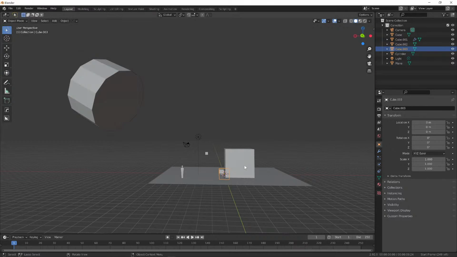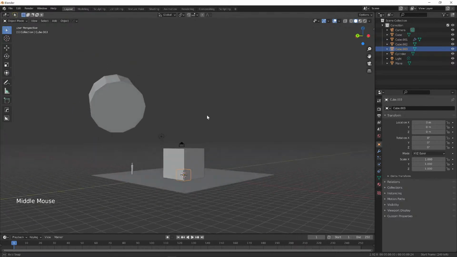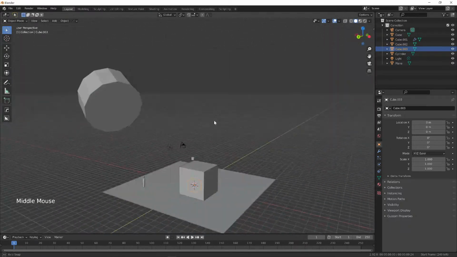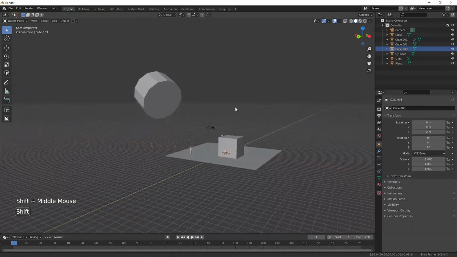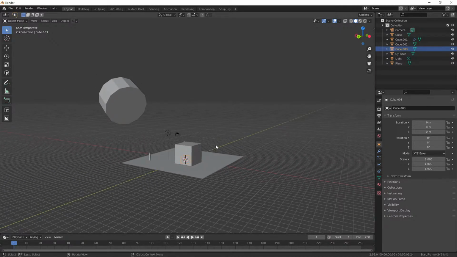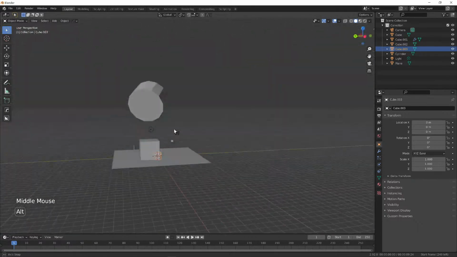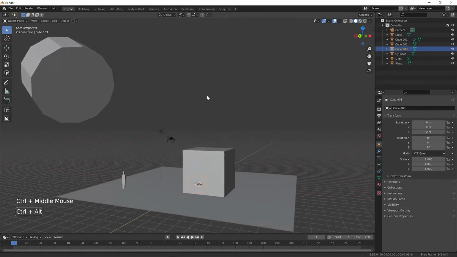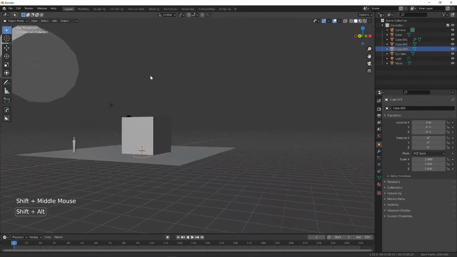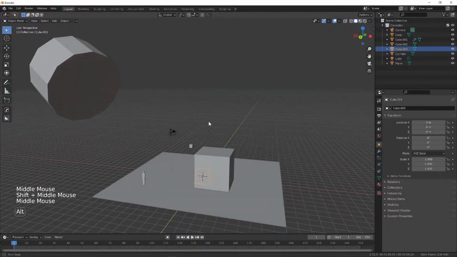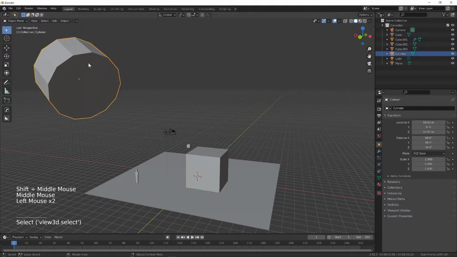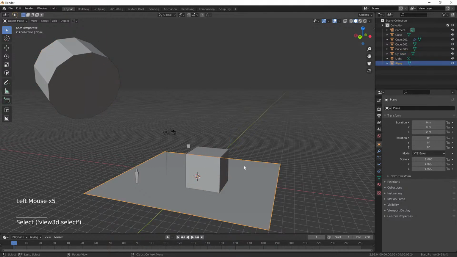What that does is allow you to replace the middle mouse elements, tumble, control middle mouse zoom, and shift middle mouse pan, with Alt and left mouse. So Alt and left mouse to tumble, Control Alt and left mouse to zoom, Shift Alt and left mouse to pan. Okay.